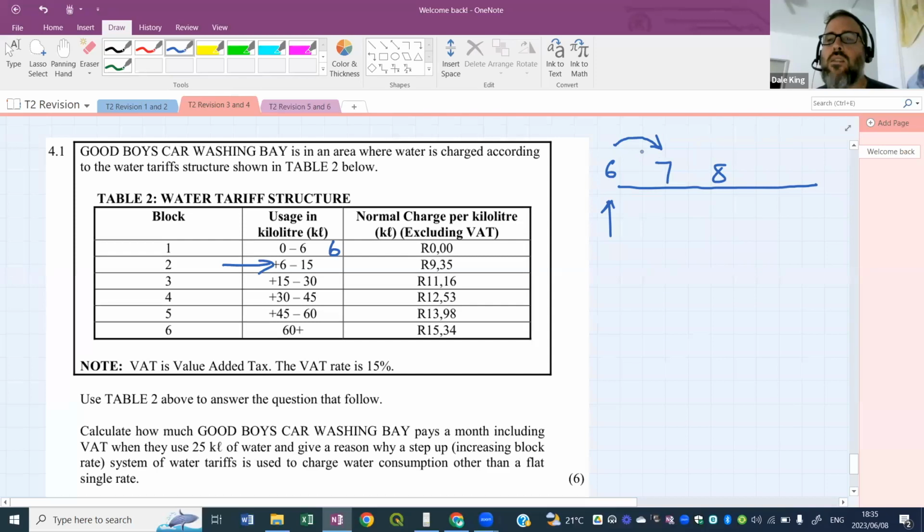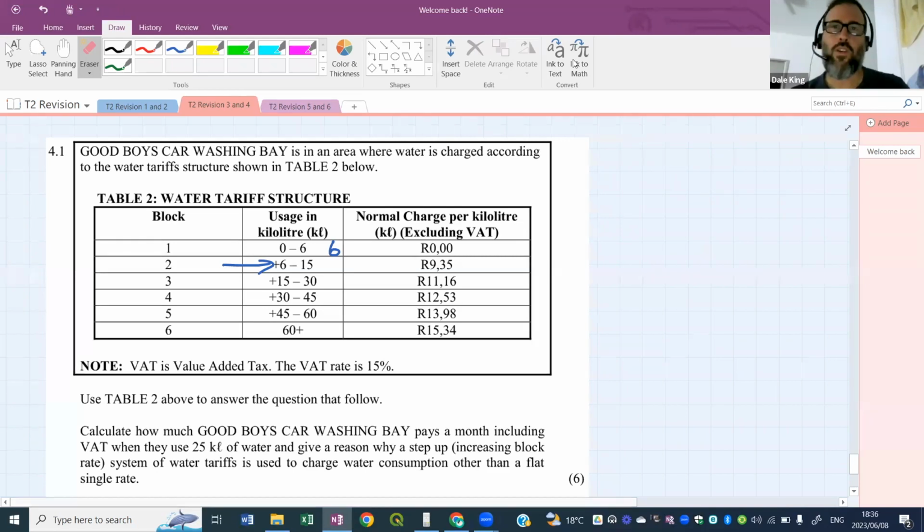You can only start counting kiloliters when you hit the 7. All right. Okay. Yeah, it makes sense. It's tricky. The method I was using would only work if maybe there was 7 to 15. Then I'll count from 7 to 15. If it was 5 to 15, you would get 10. Oh, okay. Thank you, sir. No problem. All right. But you explained your method very, very well.